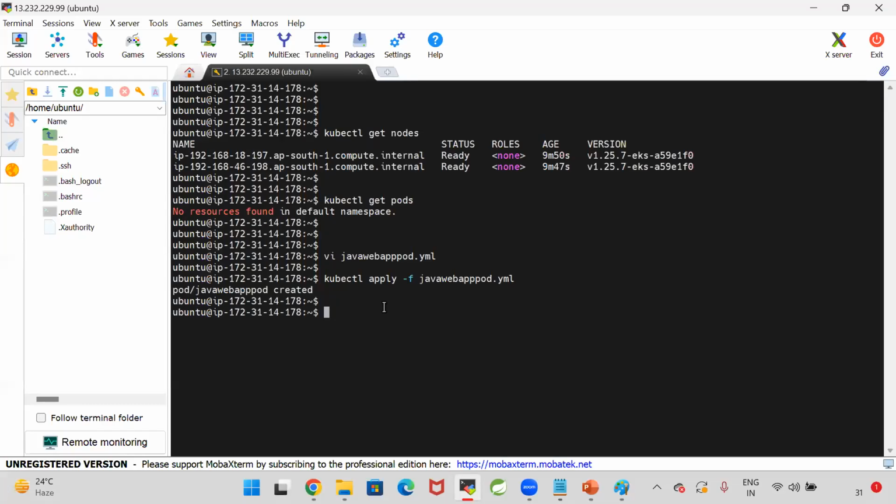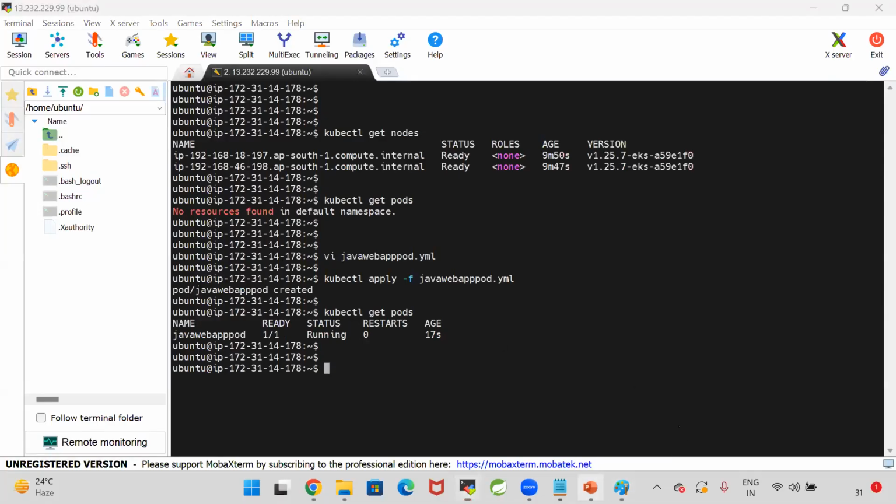How to check whether the pod is created or not? We can check that by using kubectl get pods. When I execute kubectl get pods, you can see the name of the pod and 1 out of 1 is ready. I asked to create 1 pod, and 1 out of 1 pod is created. The pod is in the running status, created 17 seconds ago.